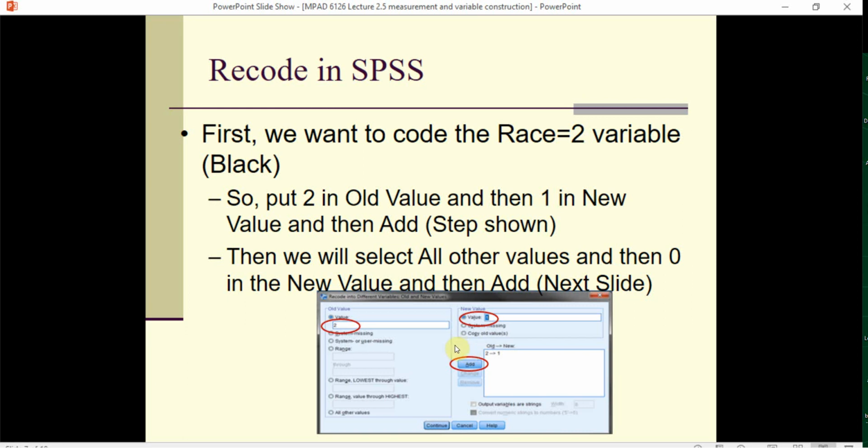But if there are missing observations, we need to do an additional step, and that is put old value system or user missing, and then over here in new value system or user missing, and then click add and then continue, and that will just keep those missing values as missing, and won't change them into that 0 variable.